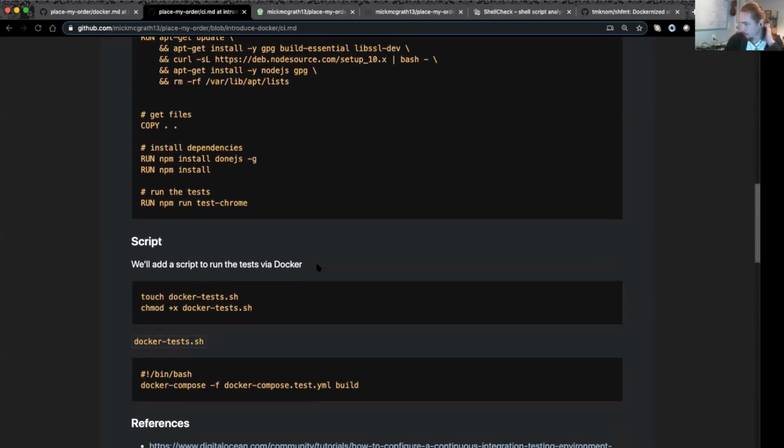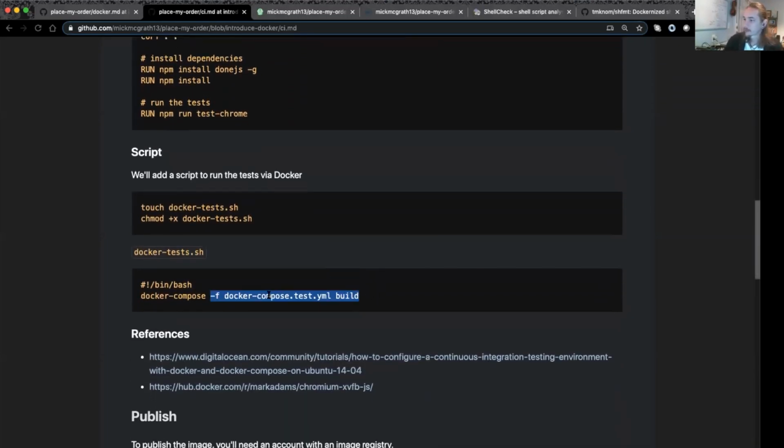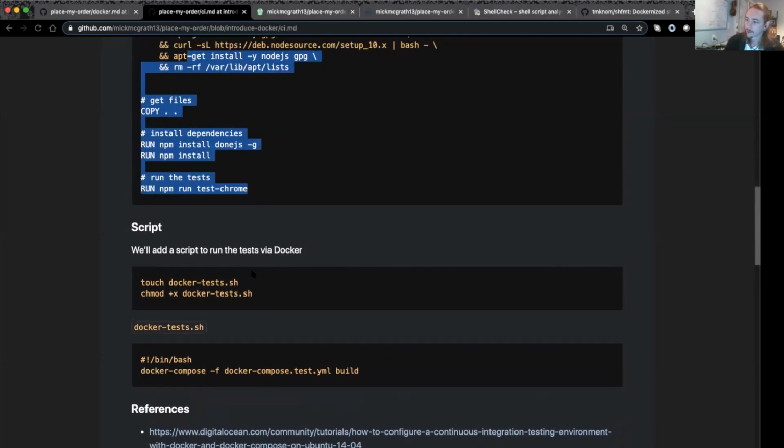Now the script is just docker compose -f docker compose test.yaml and build. Essentially we're using Docker Compose to run a build that is specific to this Docker file.